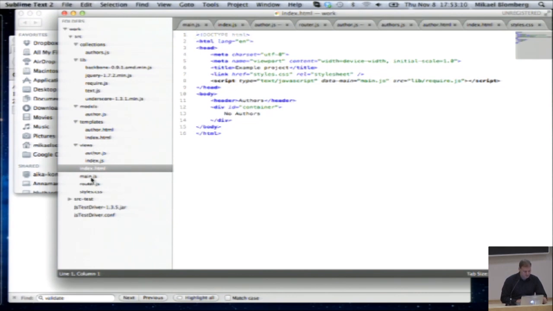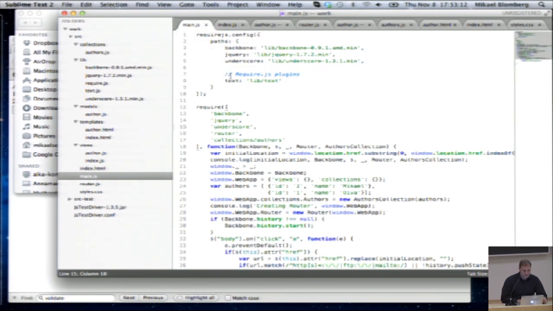So let's take a look at main. The first thing we're going to do is we're going to tell require.js where are you going to find everything. So we're going to say that, hey, if I put Backbone in a require, then I'm in this library here.